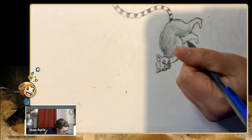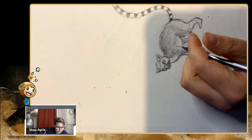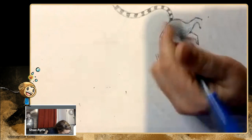And then I'm going to do the same thing underneath the belly. And again, the parts that are darker are the pads of the feet in the back area there. And again, I think this foot's a little too low for what I've been doing with the rest of the feet, so I'm going to even that out.